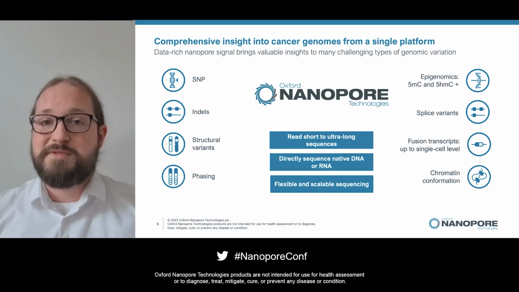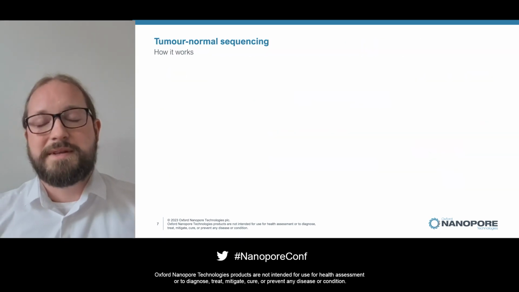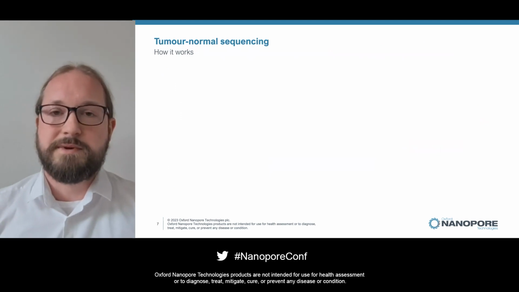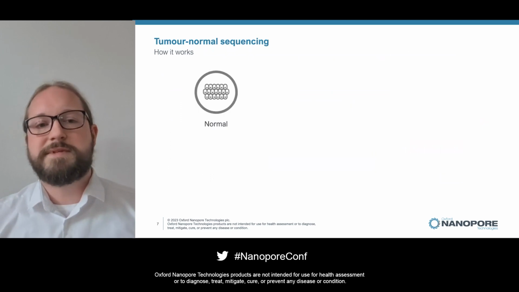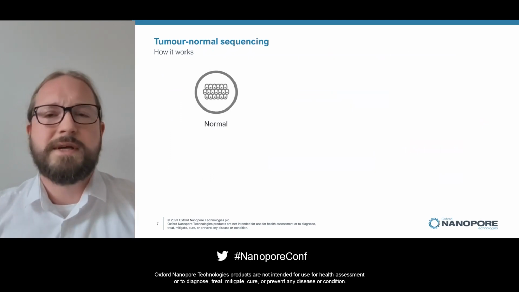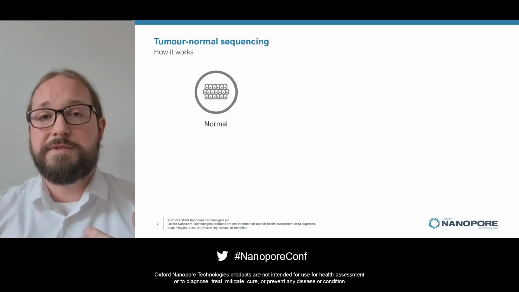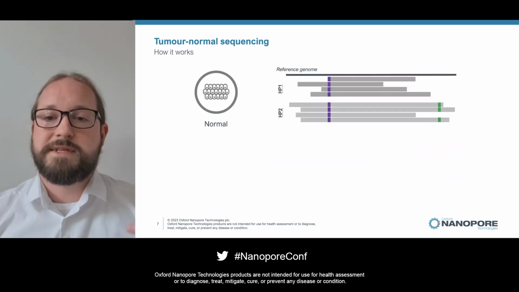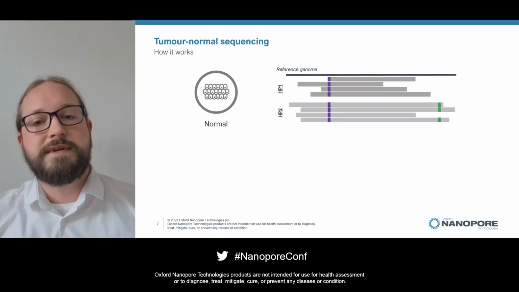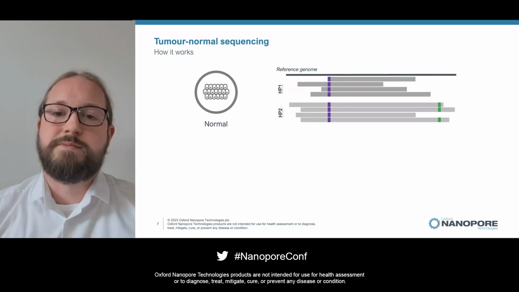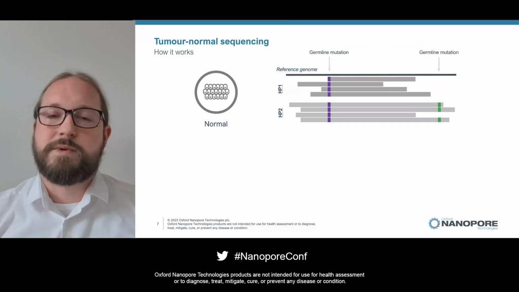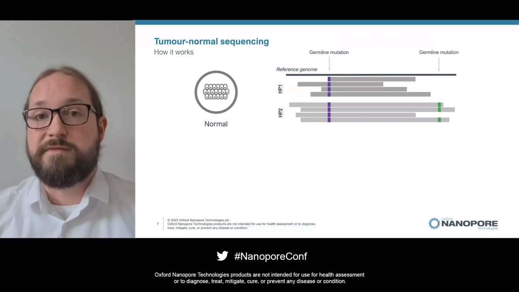Okay, so loads of possibilities there, but let's start more conceptually with what tumour-normal sequencing is, before I go into more detail. As the name says, we sequence a normal sample, which is basically just healthy tissue of the affected person. If we sequence that, what we would expect, for example, are variants compared to the reference. Here we have two SNPs, one homozygous in both haplotypes, one heterozygous. Again, completely as expected. These are what we call the germline mutations, the germline variants.